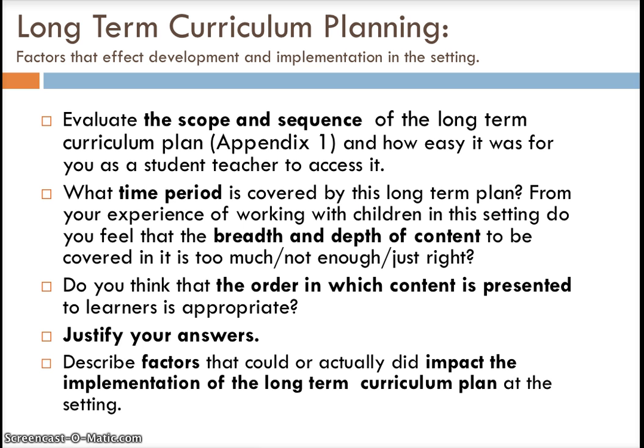So here I want to explain the next part here is what time period is covered by this long-term plan. And also from your experience, do you feel about how much content there is and how much detail we go into the content to be covered in this time period? If it's a year or a quarter, is it too much or is it not enough, or is it just right? I know that one of you only had something like research and movie maker for the whole period, and really, is that broad enough, and is that deep enough? Is that enough content to be covered in that year time period?